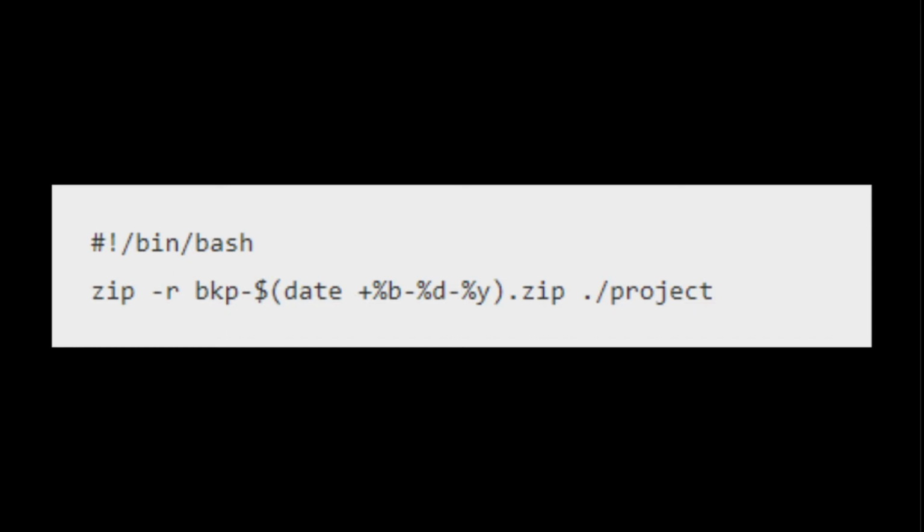And this script right now might look like gibberish to you at first, but it actually is very simple. Here we combine the zip command with the date command. The script will create a zip file called bkp, which will be dated May 24th, 2021.zip, which contains the project directory. We can do this because the file name is generated automatically based on the current date. What we can also do is add additional logic to upload the file to Google Drive or send the file to someone via email.